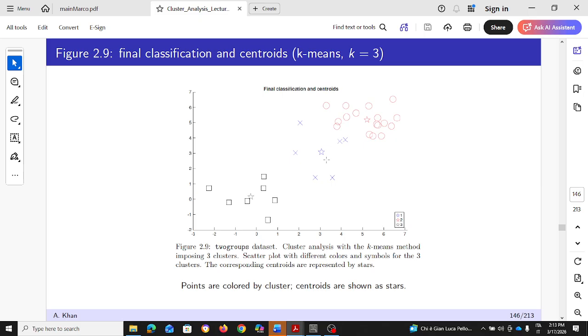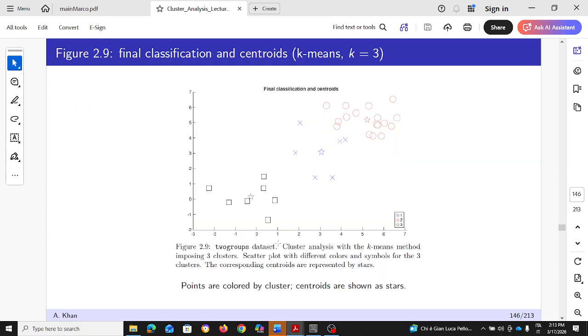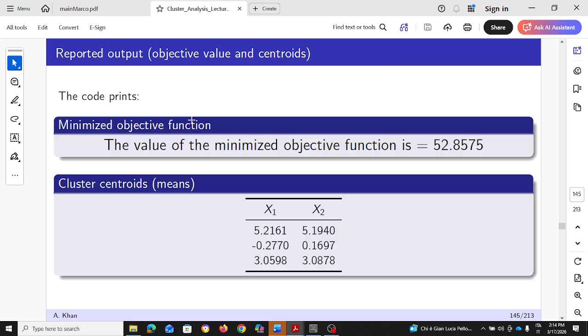So also from here you can get the idea. So the first group is 5.2, 5.1. Okay. So 5.2, 5.1. We are here. And even from here you can guess that it's the highest value.